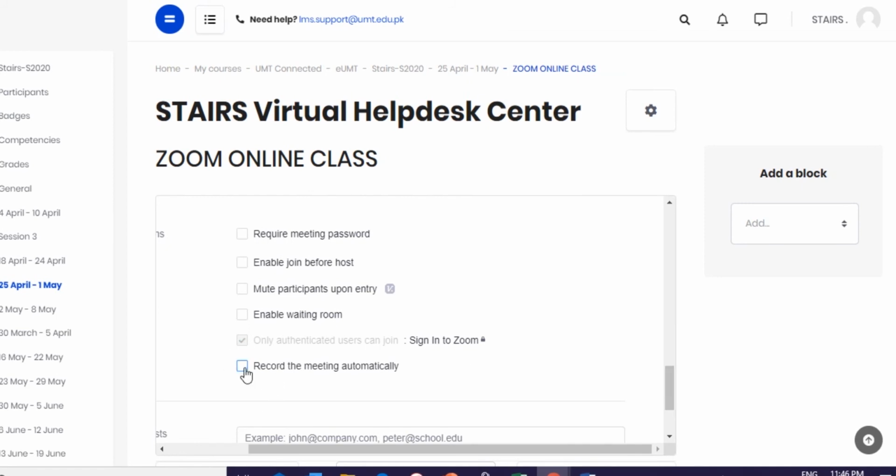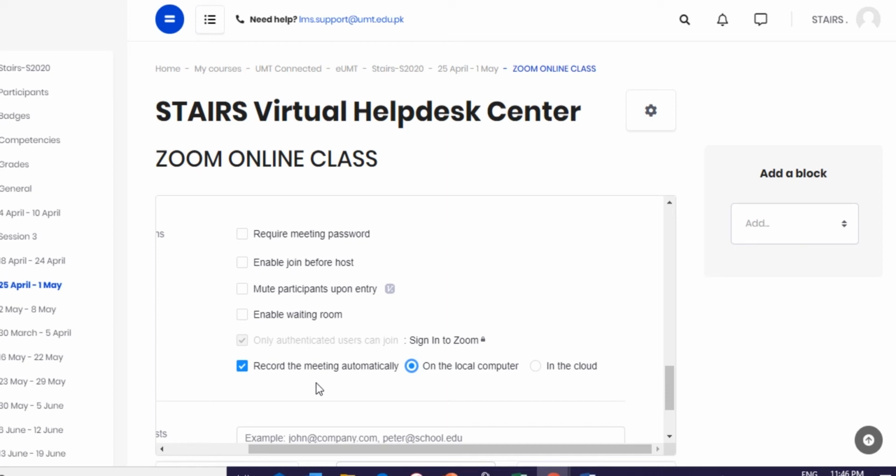So we have other options as well. You can just simply click on this option, record the meeting automatically on the local computer or in the cloud. Again, it's up to you. Let's do it on the local computer. The purpose of this record the meeting automatically, I'm just selecting this option.